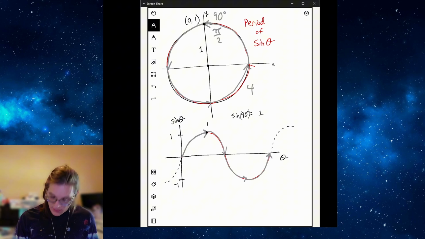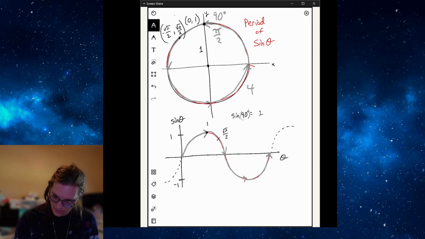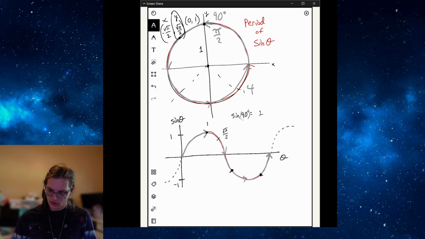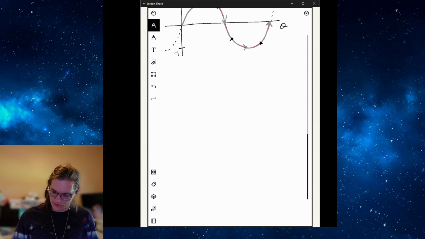And then when you come back around, you're seeing that this y is now decreasing. So all these points in between, you have this point right here, where these are your coordinates, and your y value is this one. There's your 45, there's your 45, here, here. So that's how the unit circle translates over.